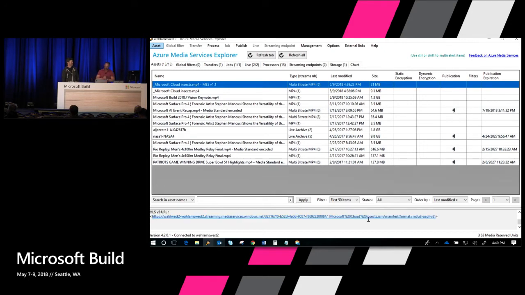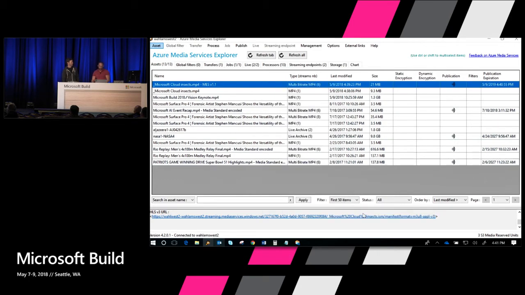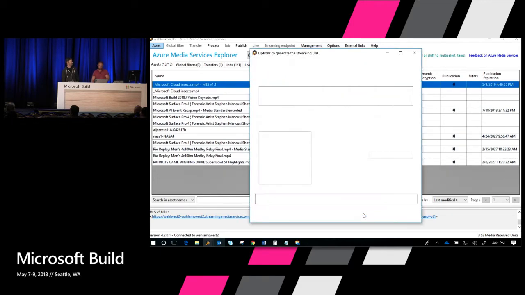So that's running, and now that's done. And the last part is to play it. So what I'm going to do is go in here, and in the tool, we've already embedded the player that John was speaking about. It's called the Azure Media Player. And what I'm going to do is first take it and play it back to make sure it looks right to me.